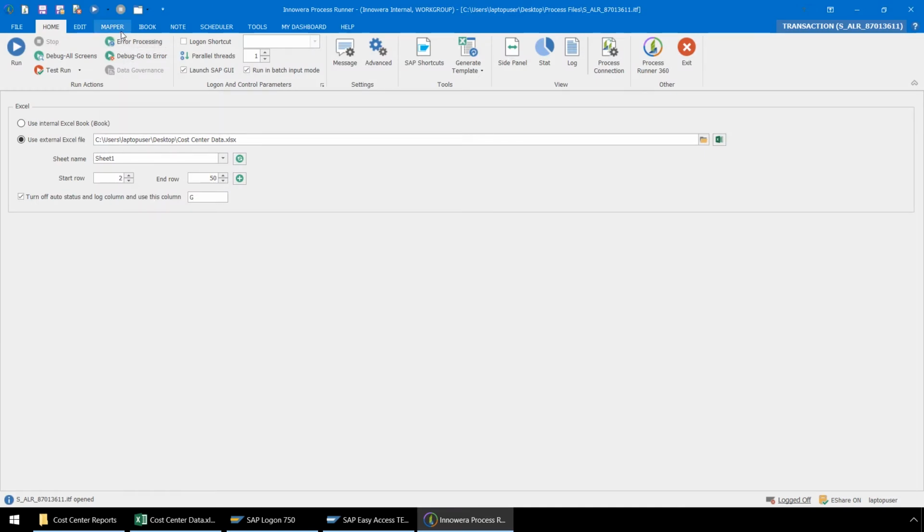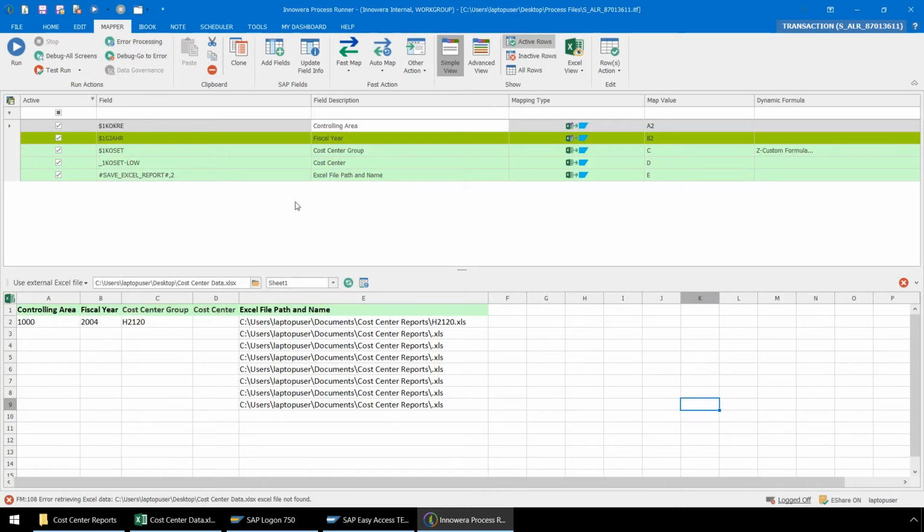In the Mapper ribbon of Process Runner, we have our controlling area mapped to cell A2, our fiscal year mapped to cell B2, our cost center group mapped to column C, our cost center mapped to column D, and our Excel file path and name mapped to column E.